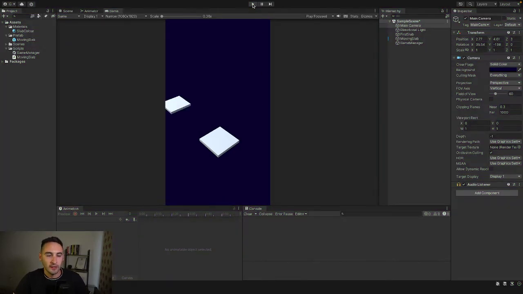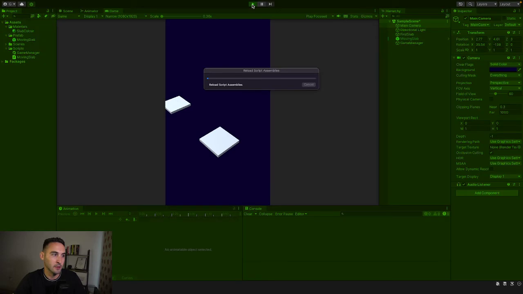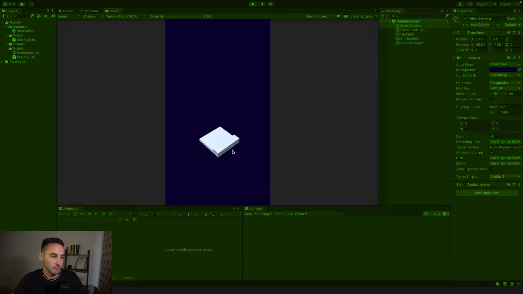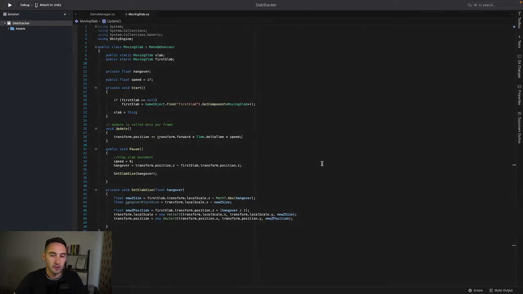So, but we'll do that later. So let's continue with today's episode. Today we want to try and get the overhang to look like it's staying there, but in this game we are just going to create a new slab. So we're going to create this piece over here as a new block, and then we are going to drop it. So let's jump into our script so we can do that.